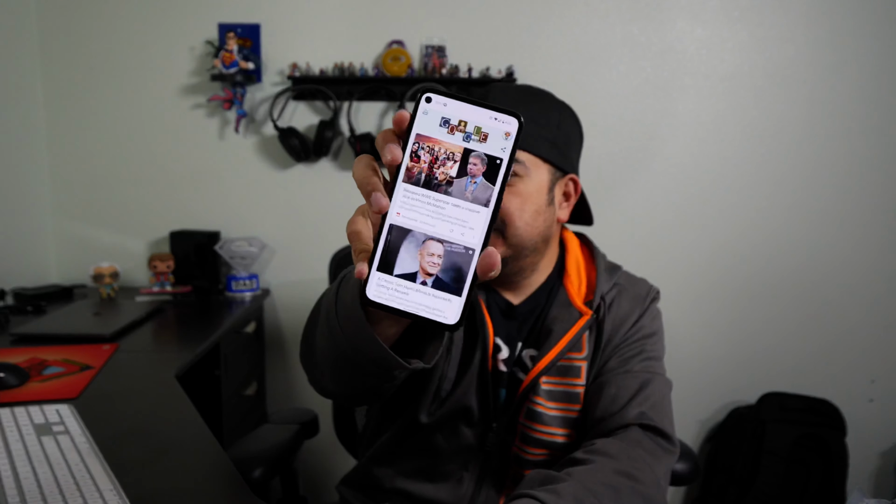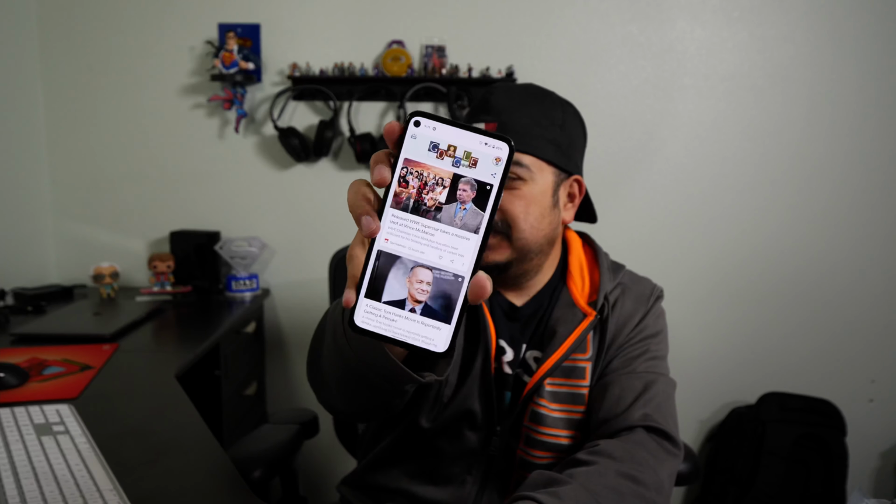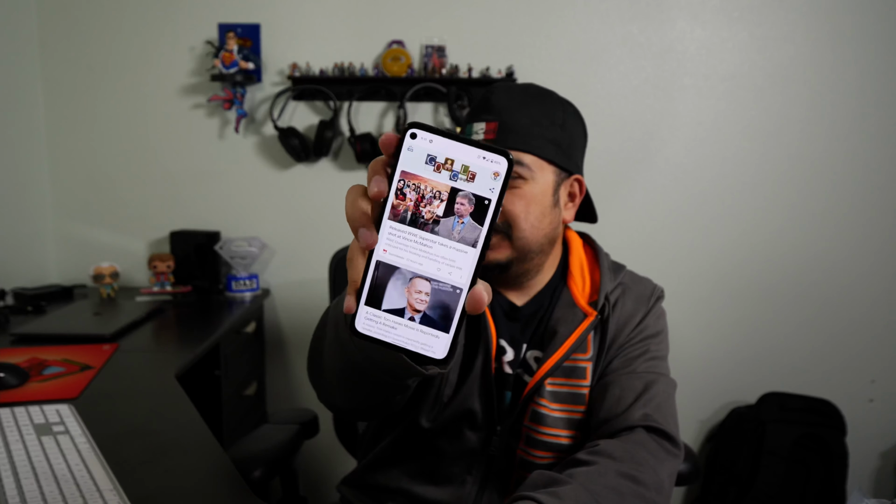The only thing that I don't really care too much about, and it may or may not come across on video, is that when you have a white background, the viewing angles, to me, aren't the greatest. If you're not right on the phone, it kind of has a pinkish tint to the screen. I don't know if that makes any sense, but in my mind it does. And that is kind of annoying. I don't really care for that too much.